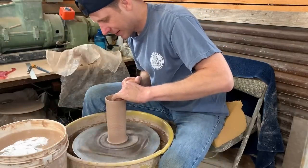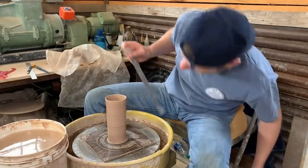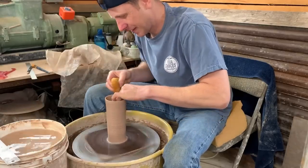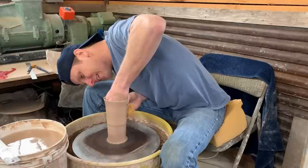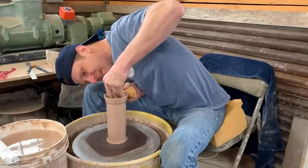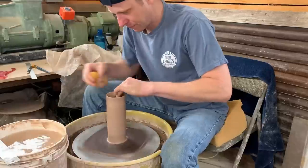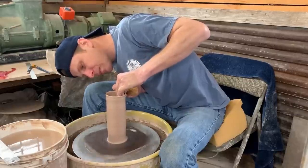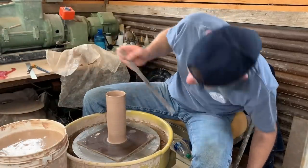All right, let's see what we got so far. I may try to pull again. 1 pound of clay, I've got 7 1/4 inches so far. It's getting pretty thin. I don't want to lose it. I'm going to collar in this top here just to make it straighter, and that'll give me a little more height too. See what we're up to. 8 inches! Hey!